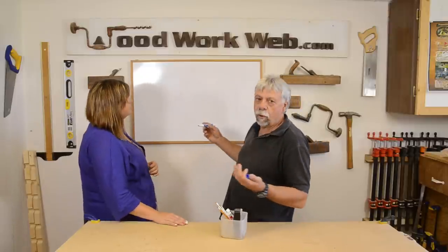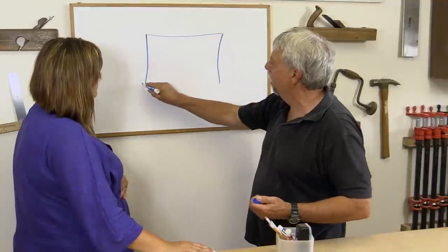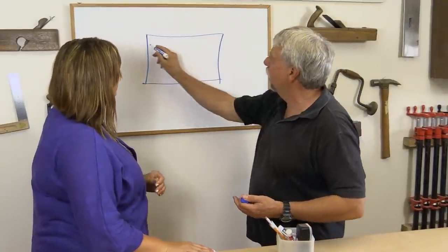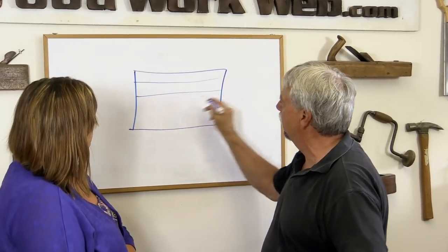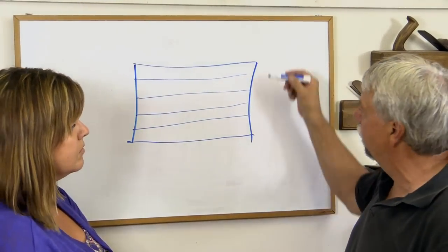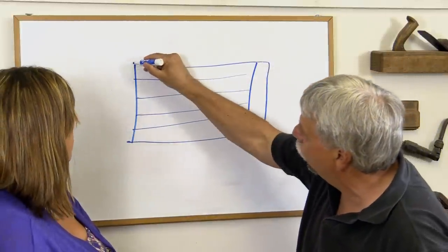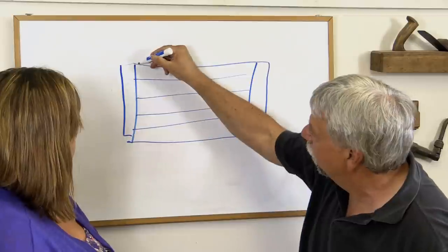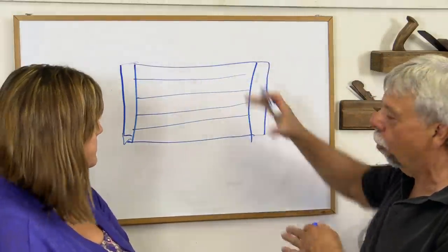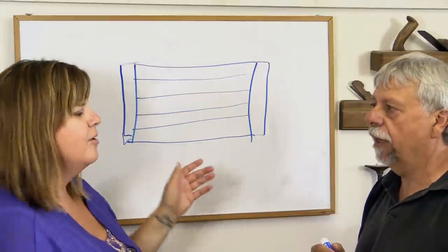So a cutting board or a big pastry board, just basically a big board, maybe 3/4 of an inch or a little bit thicker, and it will be made of strips like this. But what we like to do with big boards like this to give a little bit more stability is to put a board down the end like that, and we fit it in with a special little joint so that it helps to keep the whole board from warping and bending. So that's kind of like the one you already made me. Yeah, that's right.